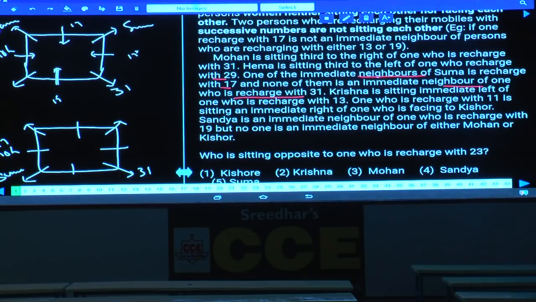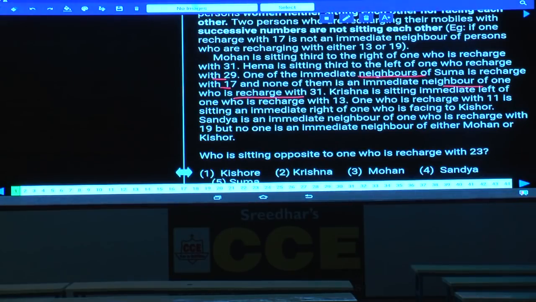Are you getting the answers to all these 5 questions? No. Here we are having how many possibilities? We are having 3 possibilities. Now let us make a small correction in this one.